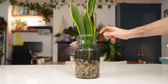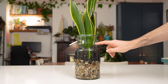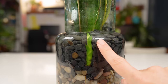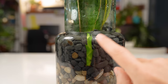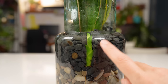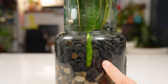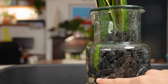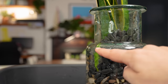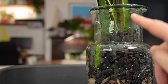The moment of truth then. I'm going to empty the contents of this jar to have a look at how this snake plant has been getting on in water for the last year. As you can see it looks like we've got a new growth point here, which is quite interesting because this is totally submerged in water. I'm going to be really interested to see whether it's turning mushy or not, and you can even start to see some of the roots developing underneath. I would say that this vase is probably not the best for this setup because it's got a tapered neck, and this new growth point is trying to grow upwards but kind of growing inwards because of it — so not ideal.